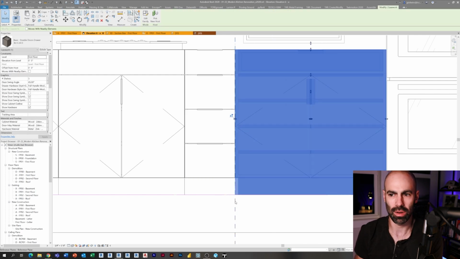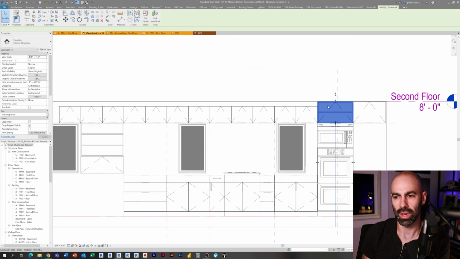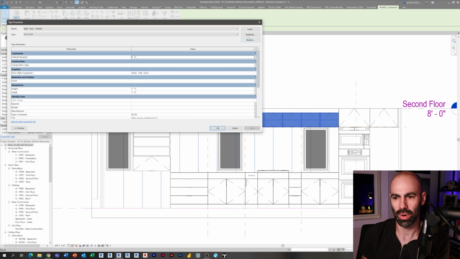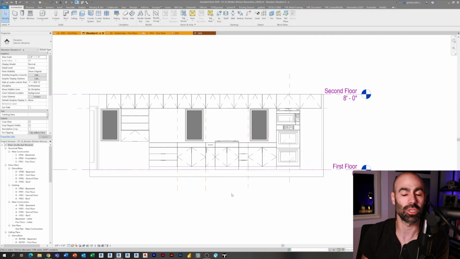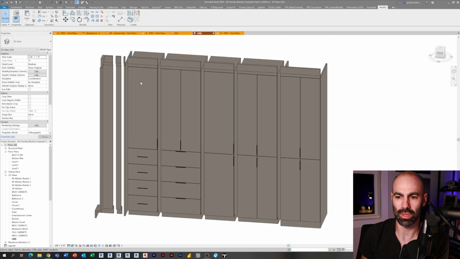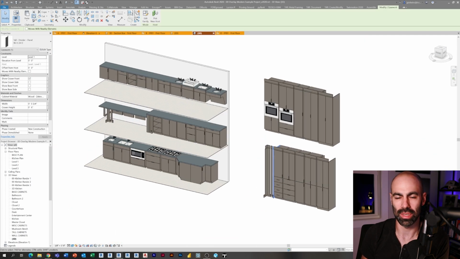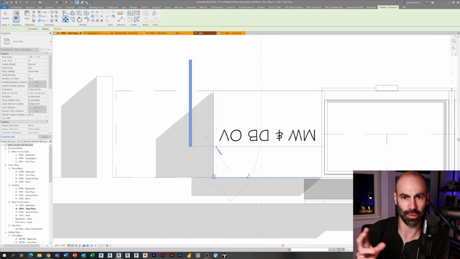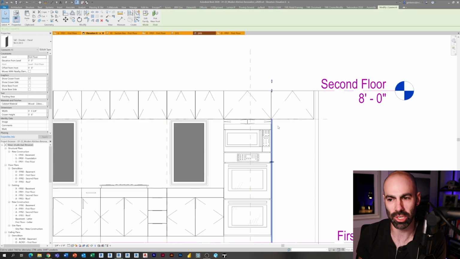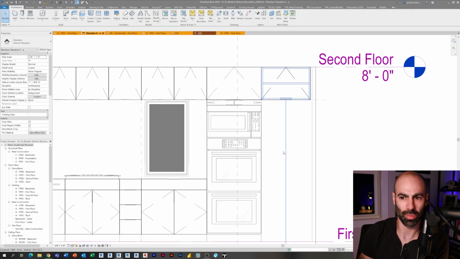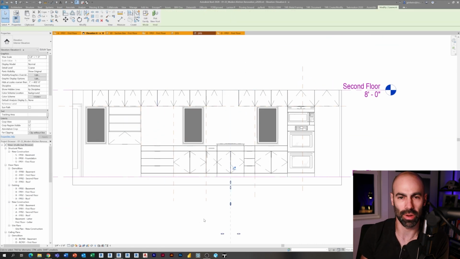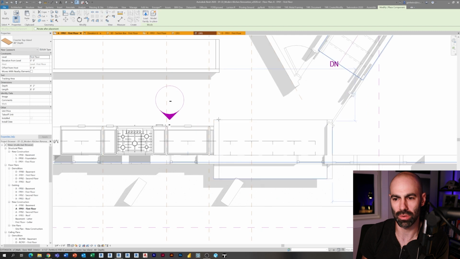One thing you'll notice too is that with these specific families, the width parameter is an instance parameter as well as some of the height parameters, whereas the depth is a type. And I wasn't really sure about that at first, but honestly, it makes it so much easier to work with when the width parameter is an instance parameter on casework, in the sense that as you're seeing what I'm doing here, I'm still using reference planes to make them not 36 in some wackadoodle fraction. But I'm able to push and pull these really quickly without dealing with multiple different types and figuring out the math of which one needs to go where and so on and so forth.